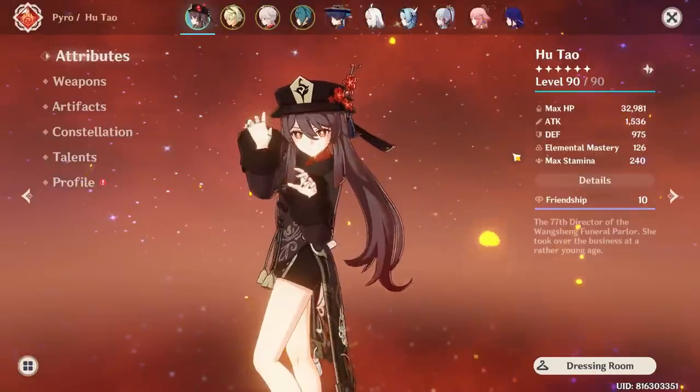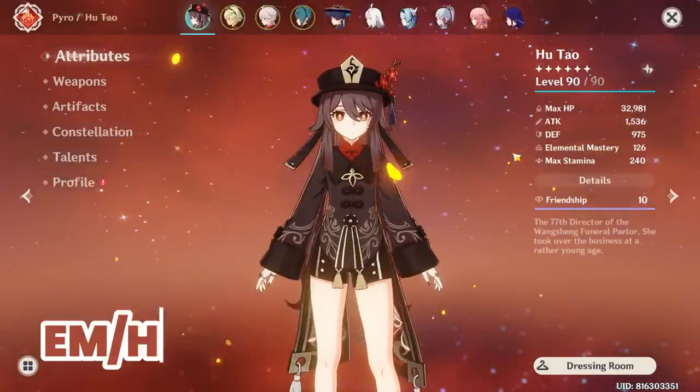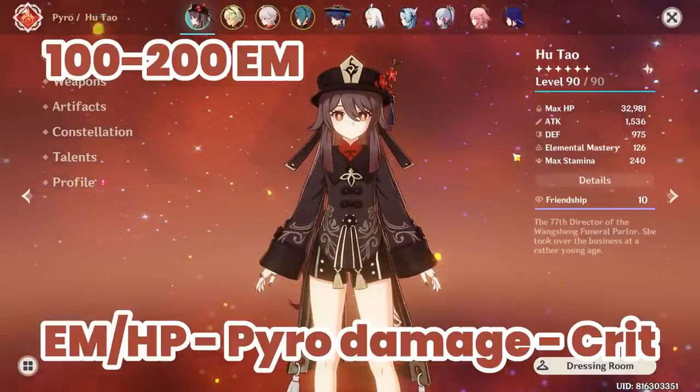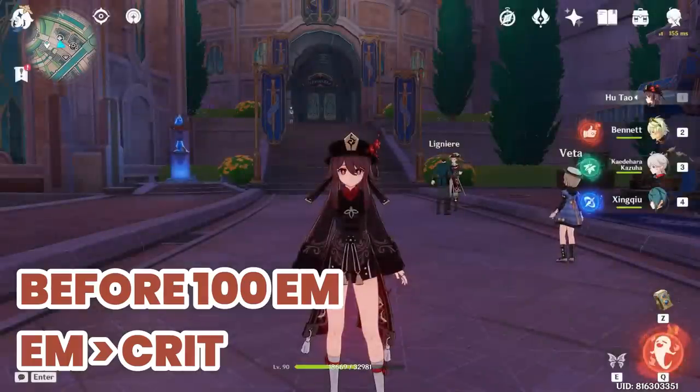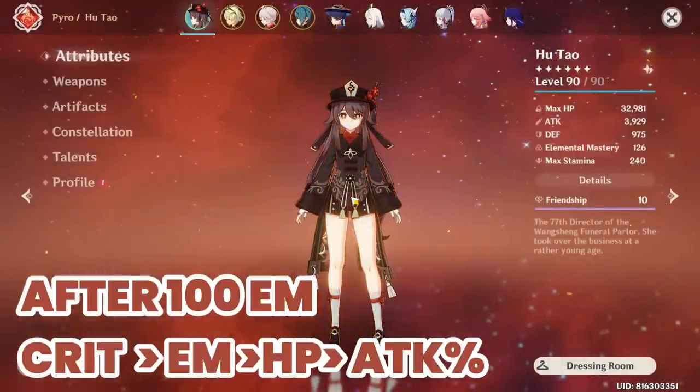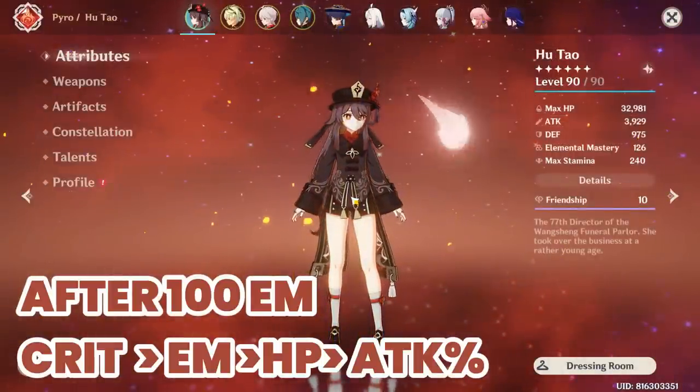When it comes to stat prioritization: EM, HP, Pyro Damage, and Crit. Aim for at least 100 to 200 EM. Unironically, before you reach 100 EM, Elemental Mastery is actually more valuable than Crit. After that, the priority is Crit, EM, HP, and then Attack Percent.